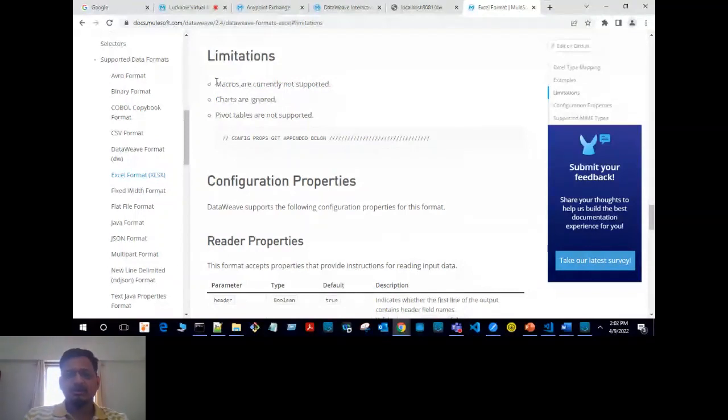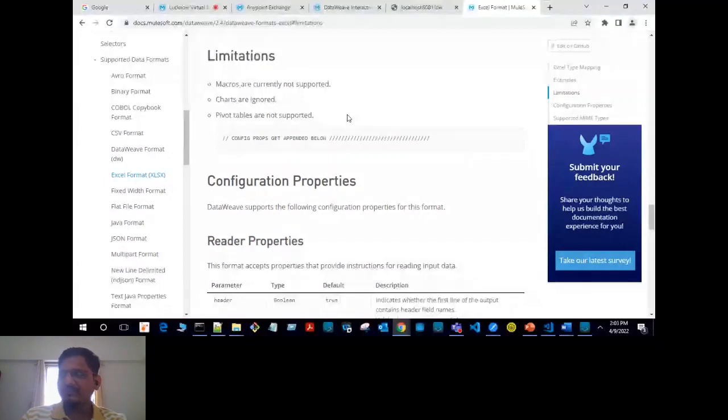Now, how we solved this problem: we changed the content type at the source level in the multi-part form data to application octet stream. So it takes that particular file as a stream, not as application XLSX or any other content type. This was the only change. The content type for that particular file has been changed to application octet stream.